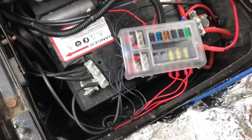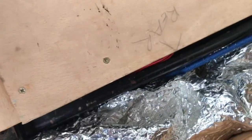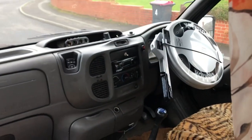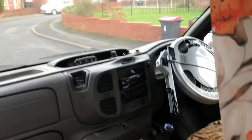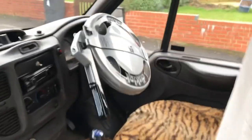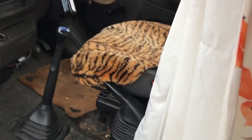Like I say, that's been recently done, so it's all been fused and checked, with the fuse box in, and all the wiring in the front is now off the split charger and 12 volt, so that is now charged from that. There's a disc lock on it, cat mat, storage, enough to put it in boxes or just loose. I just wore my clothes in it, it is dry, I've had no wet clothes.